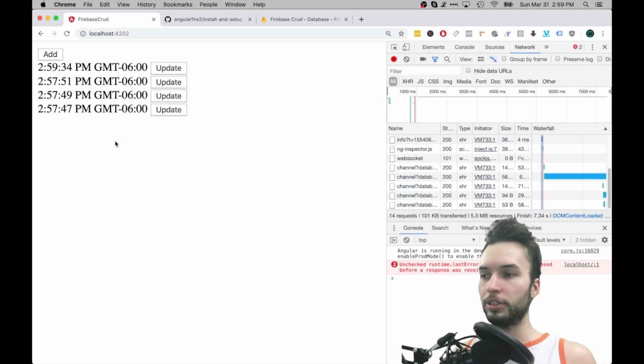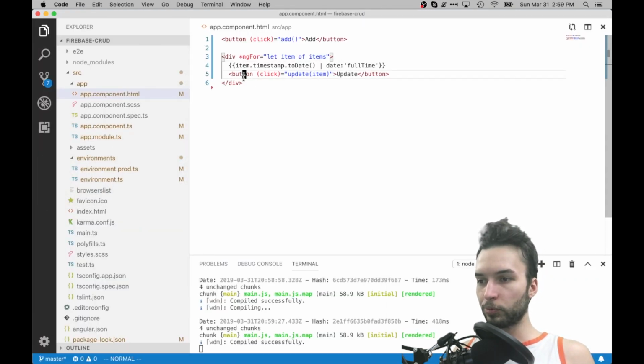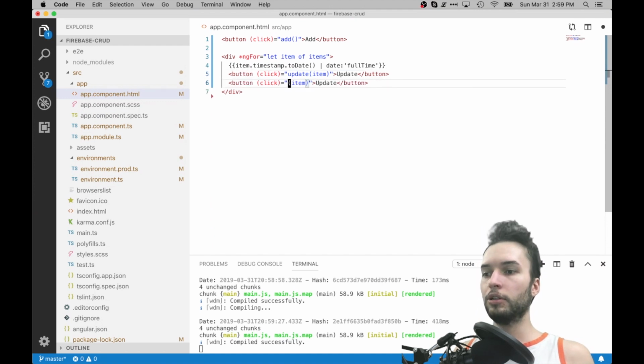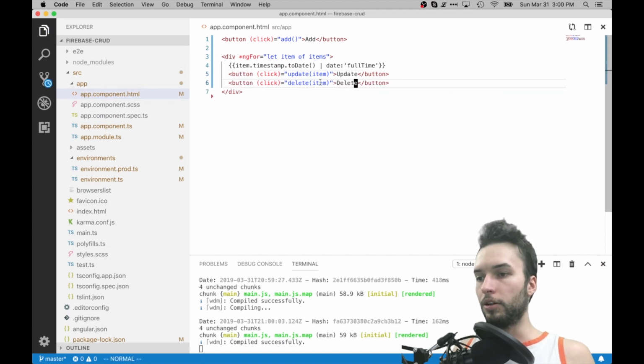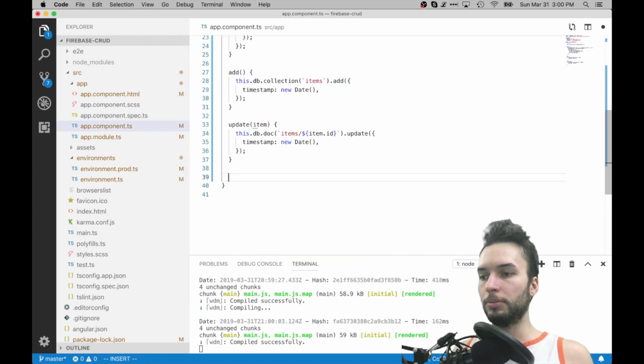And we are also going to continue and do the delete. Okay, so we've done create, read, update, and now let's do delete. So the way we're going to do that is I'm just going to make another button here called delete. And it also needs to pass in the item. Okay, and it's going to look similar to update. Delete takes in an item.